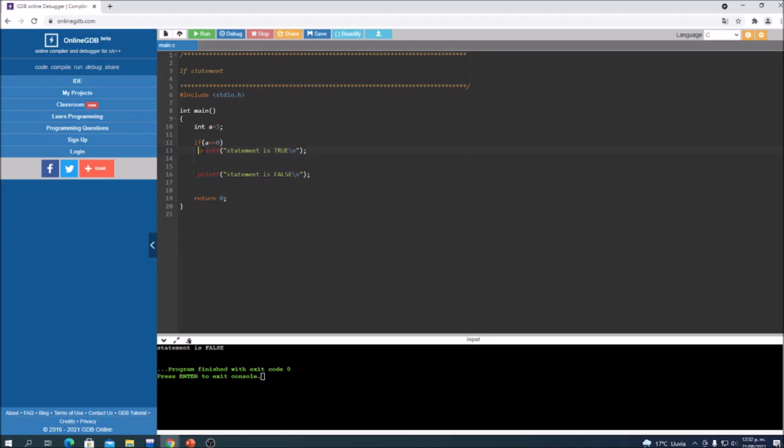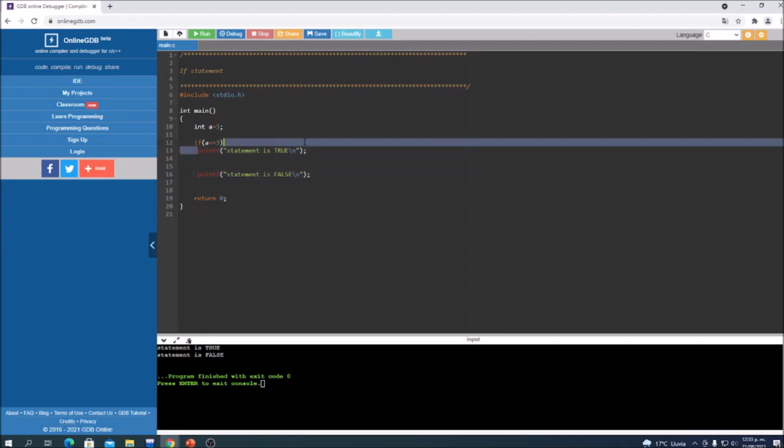So let's see the execution here. In this case, it is false, so it won't execute this statement, but it's going to the next line because a is not 0, but it's actually 3. Let's run it. Statement is false, so it's dismissing this one. However, if I change it now to 3, which is the actual value, it will be true and will be executing this one. However, it will execute this one next. Okay, so bear in mind the indentation for just one single operation to be executed.